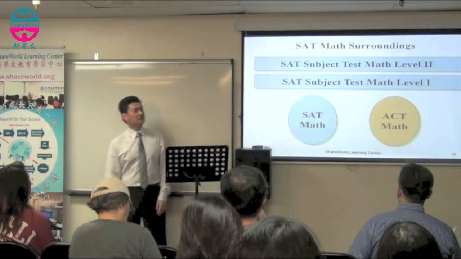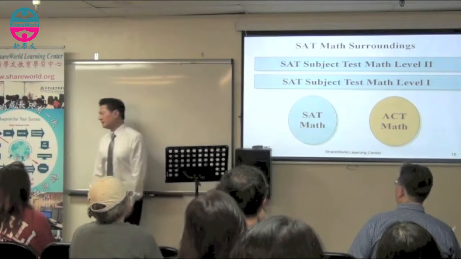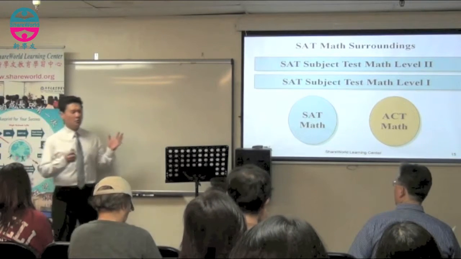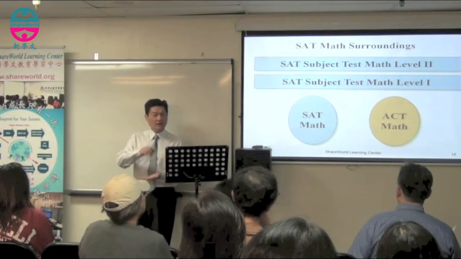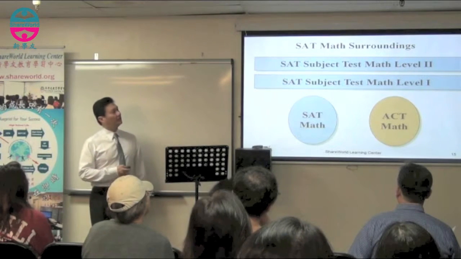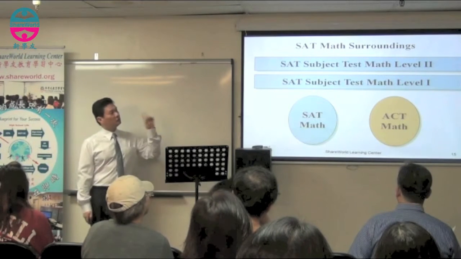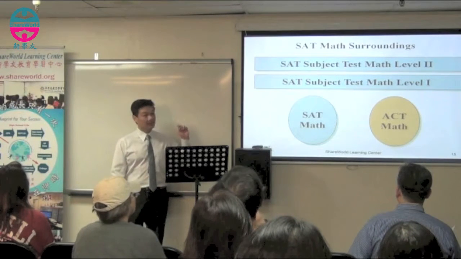Since we talked about all those things already, but right now I am kind of confused. I don't know the redesigned ACT math, how wide it will be, how deep it will be. Let's talk about the width and the depth of this redesign. But first we look at the surroundings. What can they do about it? Can they do anything about it?